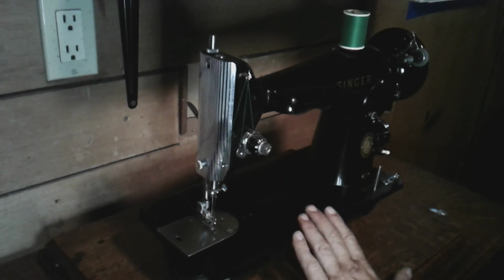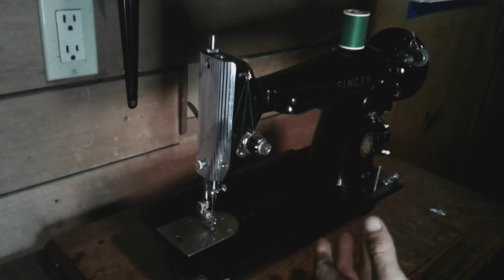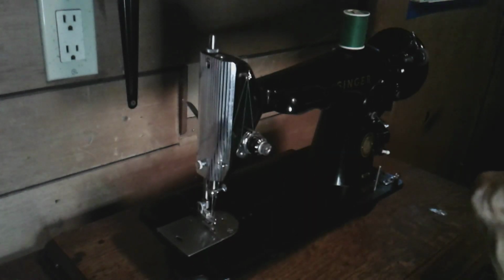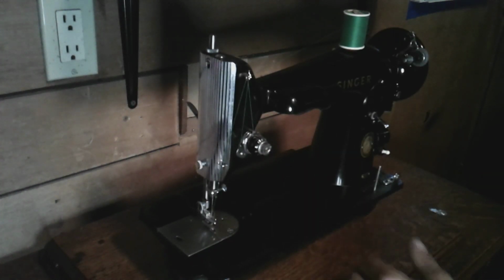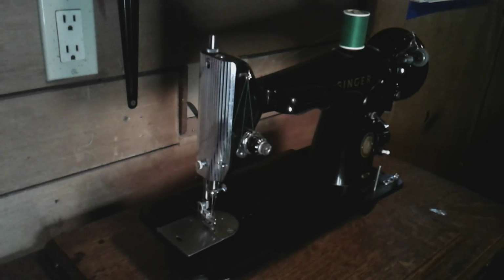And then you have your batch that ran in December 1935 of 4,000. Okay, so 4,200. Now, the reason why I say rare, people are like, oh, that's not really rare. It's a lot of numbers. You got to remember, these machines were traded in for newer machines because Singer had that program going on. These machines were also scrapped out during hard times. People tossing them to the side. They get a new machine. Oh, that old dusty thing, take it away. And people were scrapping them out. And people were parting them out. Some got used to the point where they were so worn out looking that people discarded them. They didn't realize that the internals will last forever if you just add oil to them.